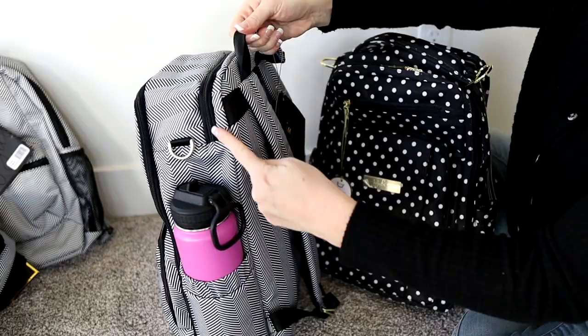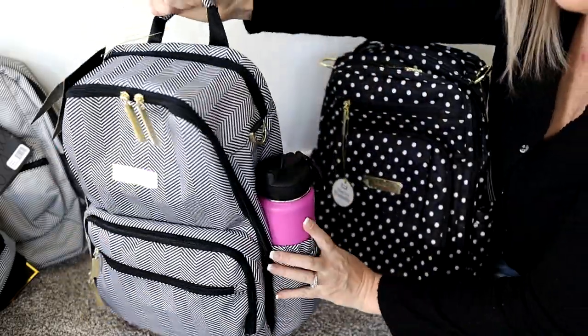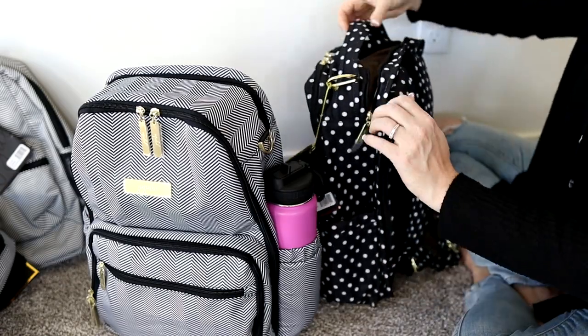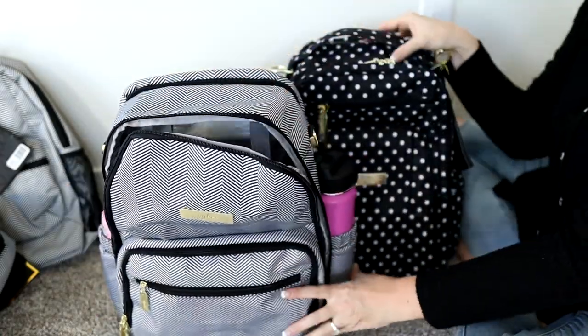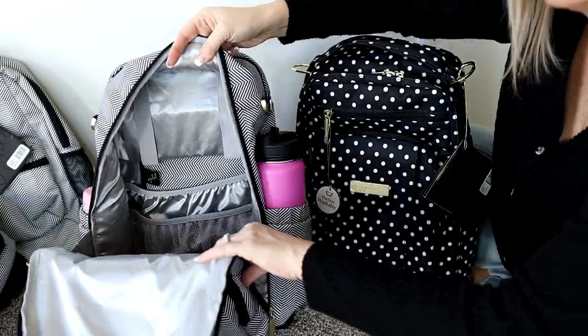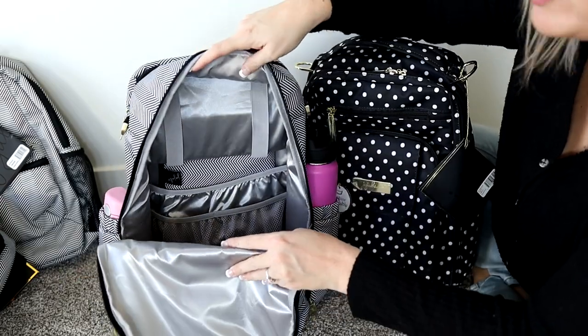There is no side back pocket or any sort of back pockets around the back of the bag like there is on the Be Right Back, how you have that side pocket here. And then the opening is a little bit different as well because the zipper still goes all the way down like it does on the Be Right Back, but you have gussets on the sides, so you can lay this flat and nothing will really fall out, which a lot of people love.